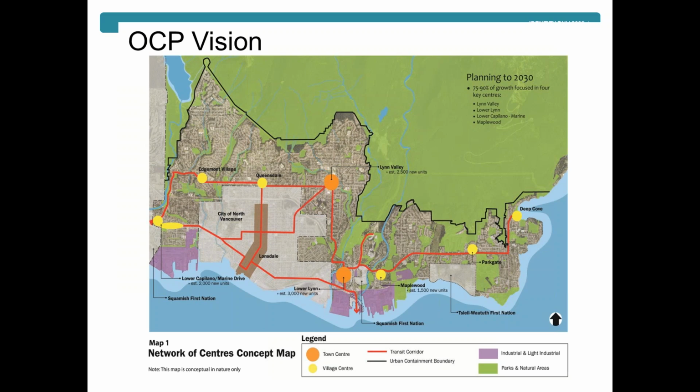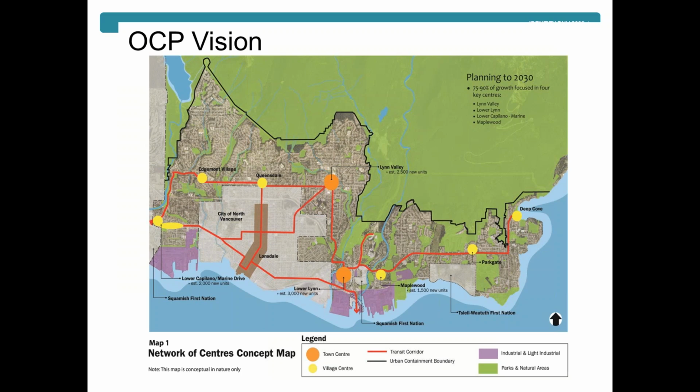The consultation for the OCP included over 75 meetings, which are many, many meetings with community in all different kinds of settings, in coffee shops, town halls, and neighborhood houses, and contact with over 5,000 people, so a lot of interaction with the community. And the vision was to manage growth and change. There was a plan to expect 10,000 new units and 20,000 new people by 2030. And the real challenge was, where were they going to go?